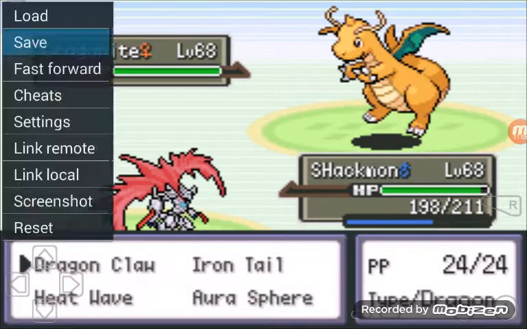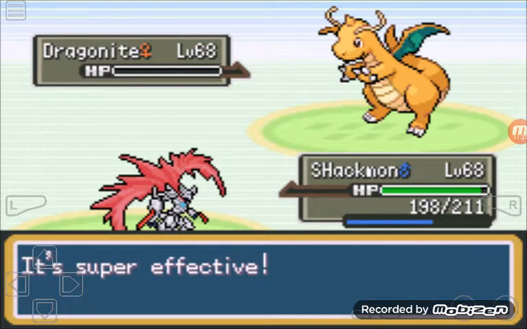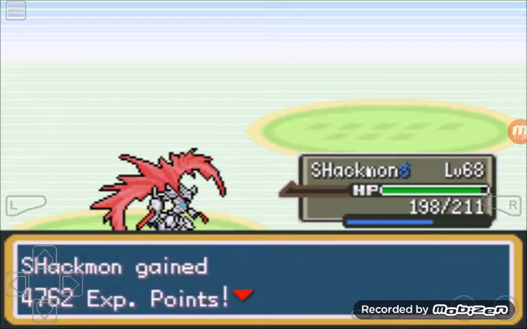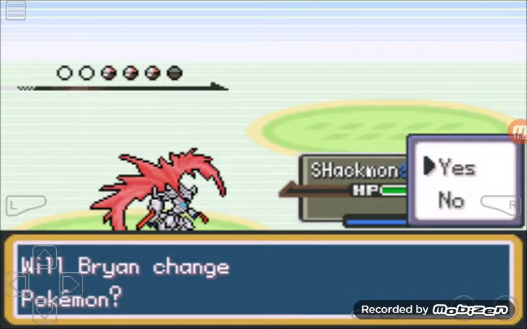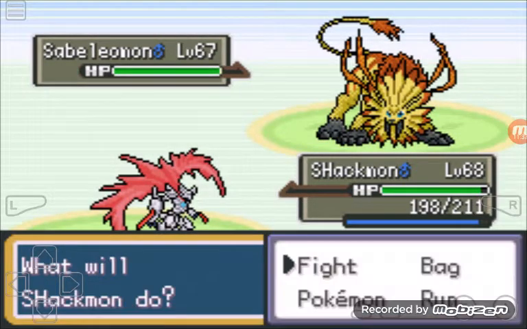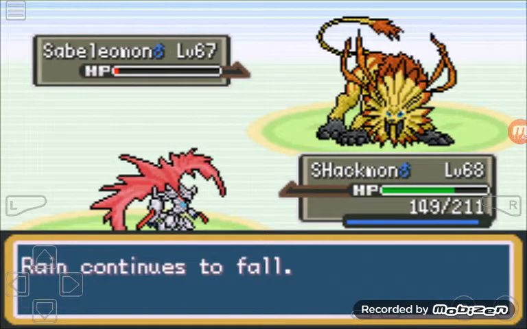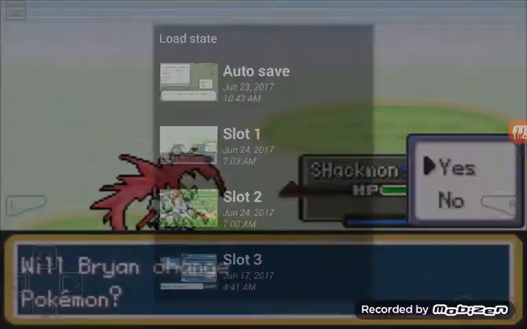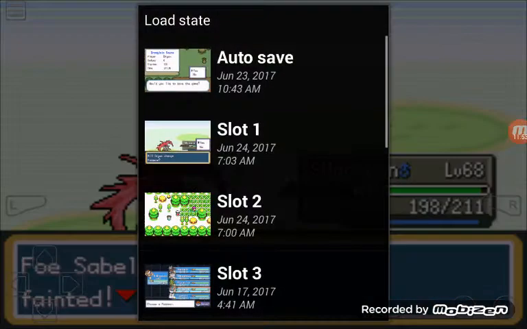For that reason. Alright, I'm gonna use Dragon Claw on this Dragonite. Here we go. Probably not gonna take it out though, because it has high defenses. Okay, I took it out. Good. Hackmon does have the Adaptability ability, which really helps me out. I have no clue what type this thing is. I have no idea. Bear with me. Hang on, bear with me. Wow, this defense is crap, wow.